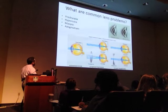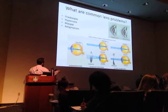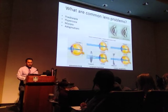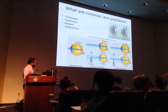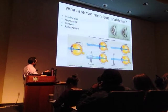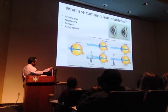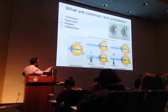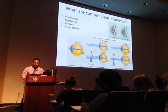Hyperopia is this picture right here. This is normal vision, also referred to as emmetropia. This is hyperopia, or farsightedness. Farsightedness is you can't see close up; I can only see things far away. And the uncorrected circumstance here is this analogy that I used in this room: the focal plane of where that image wants to be is behind the eye. So you use a convex corrective lens to bring that image closer in. Okay? The eyeball is too short.